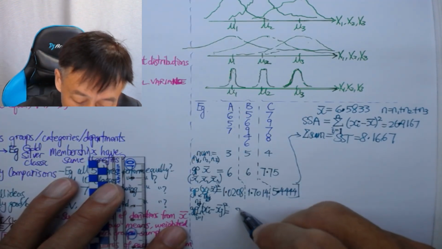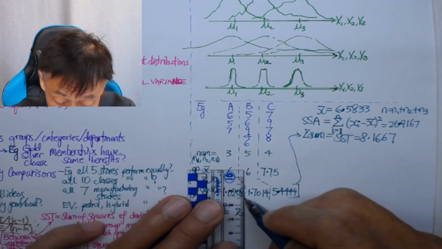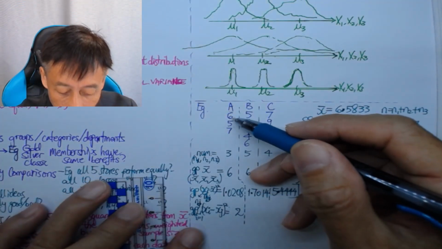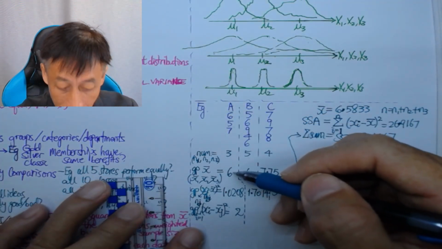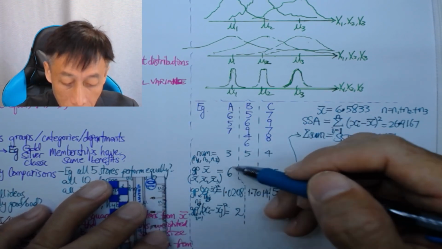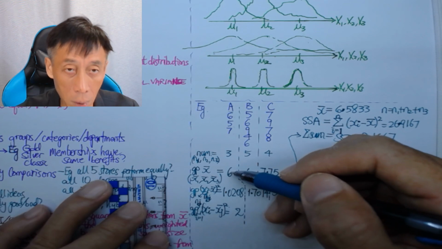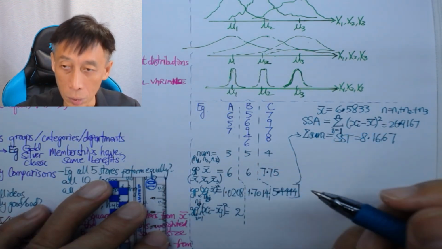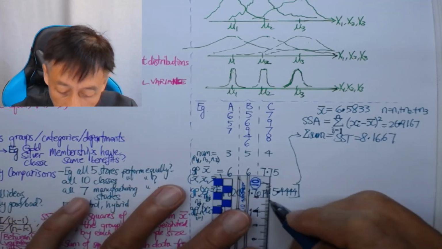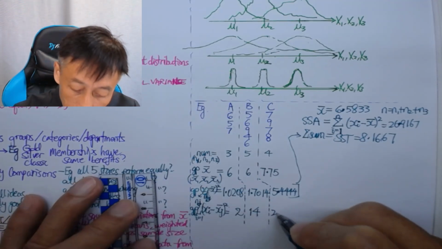First things first, check that it is 2. This is easier to check, right? Because it's small. So 6 minus 6 squared, plus 5 minus 6, that's 1, 1 squared is 1. 7 minus 6, that's 1, 1 squared is 1. So 1 plus 1, 2. Right? So it's quite easy to verify that this is the case. Okay, then we keep doing that quickly.